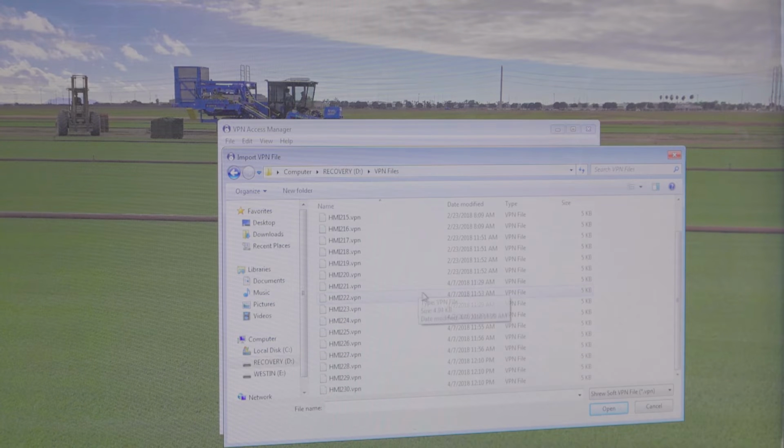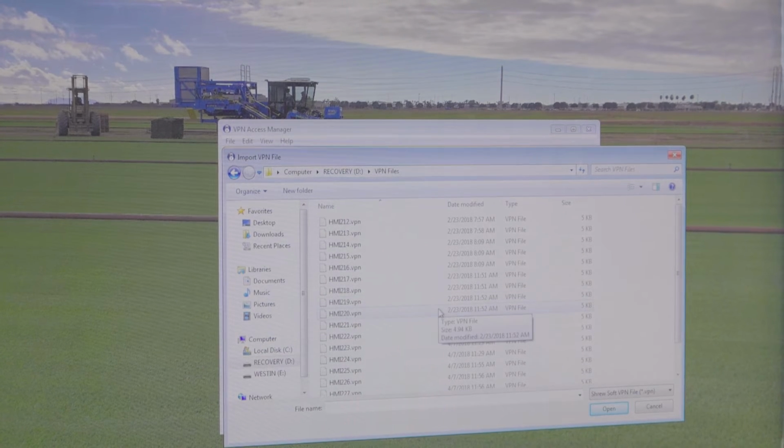So this HMI number will allow us to remote into any machine that's out there in the field. These HMI numbers are used per machines that do have a PC on them. And the only way we can remote from the factory is by having one of these files installed on that particular machine. It allows people at Firefly to remote into this machine only by having a good HMI working number.